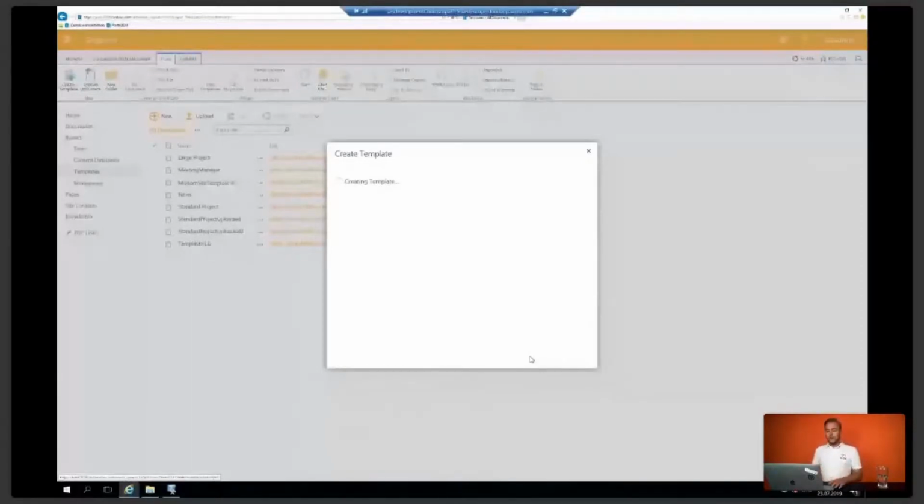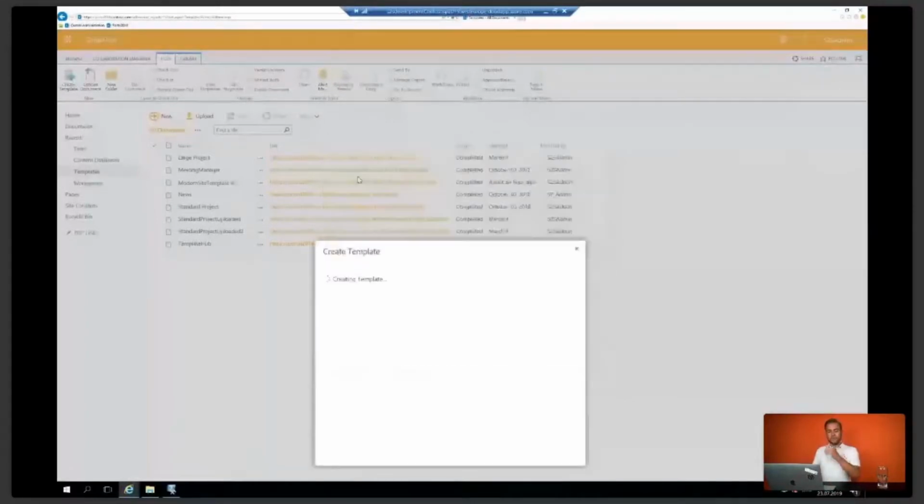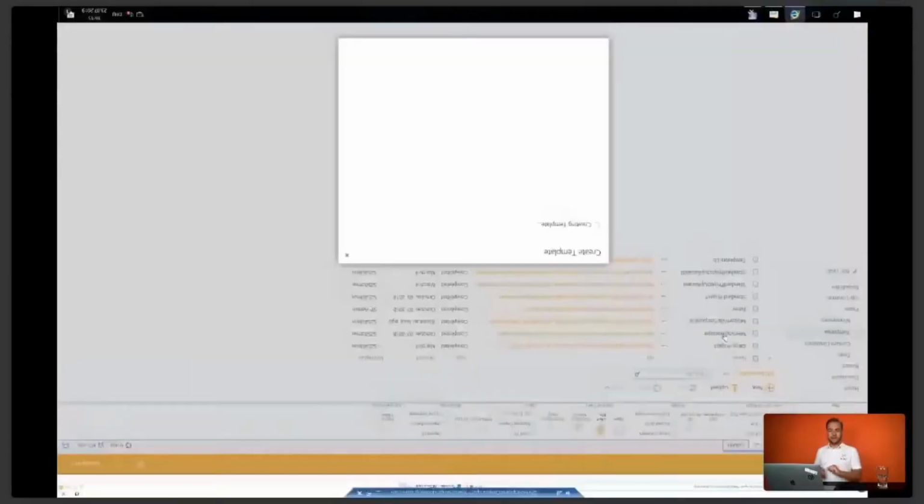So in our tool, we have two elements for templating. For example, for the large project template, we have a template URL. This is a place where you can configure your site. You can add some lists, some libraries, some task lists. You can modify the start page. And when you are ready with your modifications of the site, you select the template you want to save, and all the modifications are saved in the template file. So a template, for example, for large project has two items, a template file and a template site.